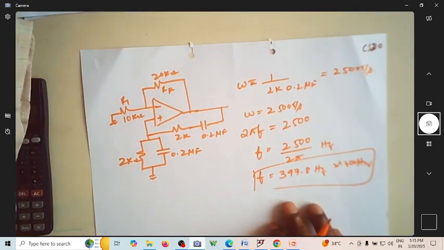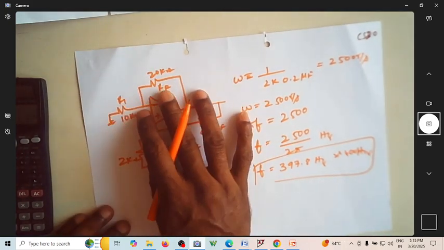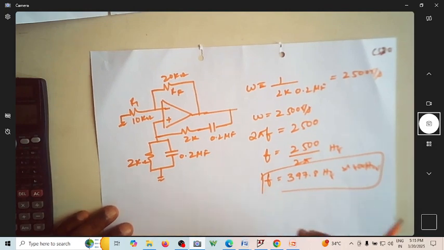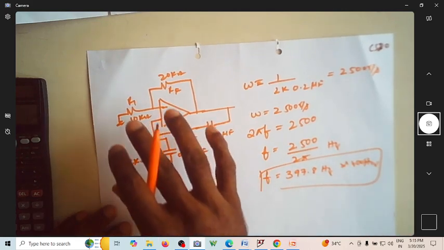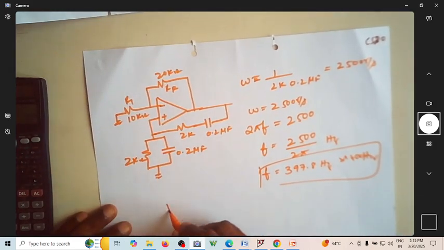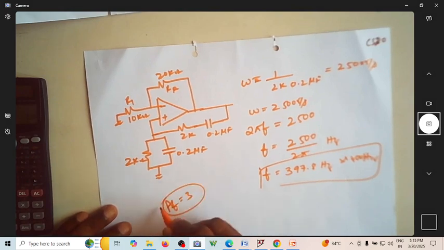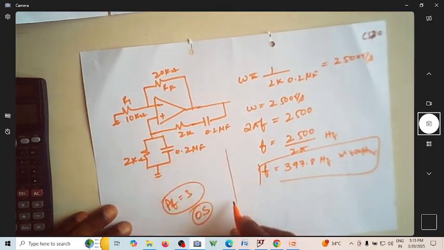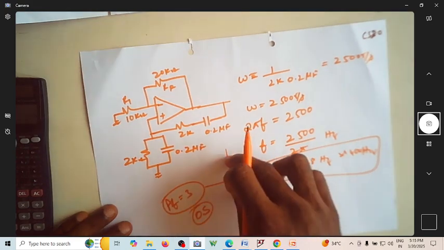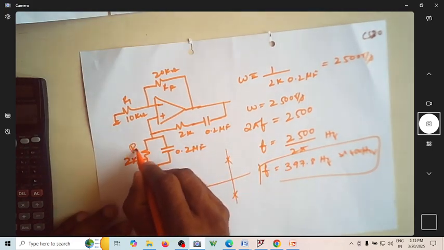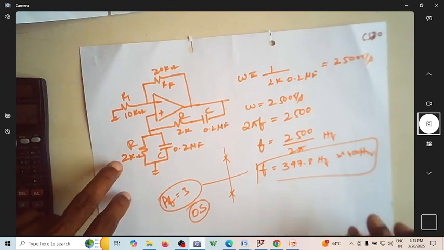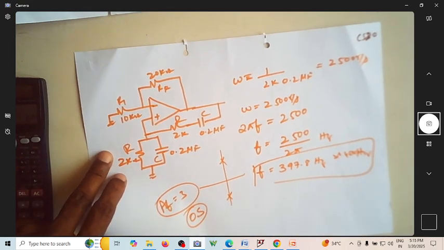So the summary of this is, in a circuit, if you somehow make the poles come onto the imaginary axis, then the system will start oscillating. For this circuit diagram, that will occur when AF is equal to 3. When AF is equal to 3, the coefficient of S will become 0. When this becomes 0, you will end up with poles coming onto the imaginary axis. So where exactly they will come is decided by this R and C. That's how a Wien bridge oscillator will work.